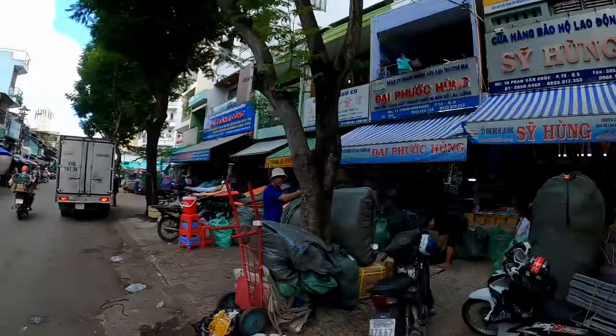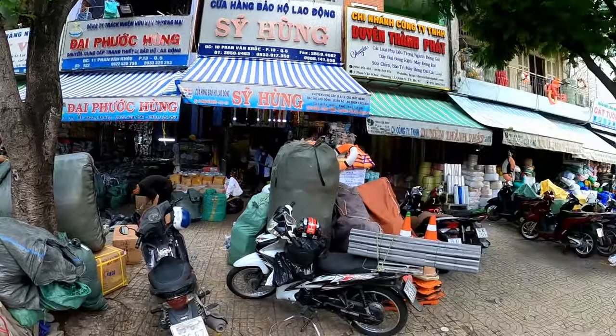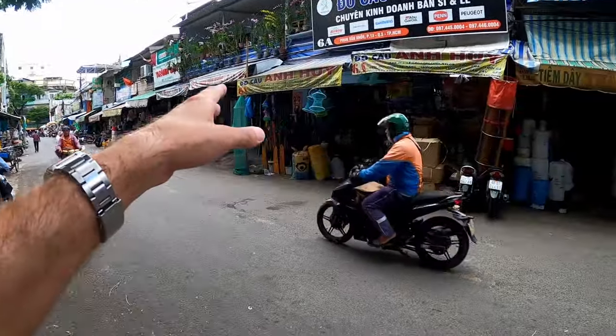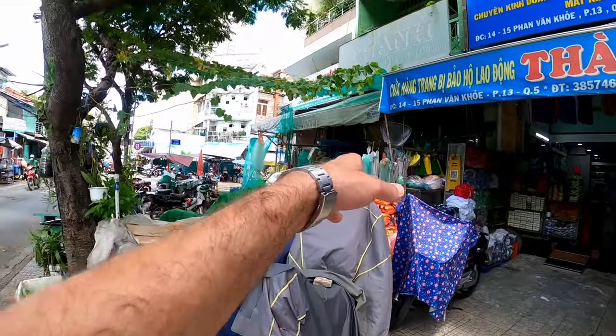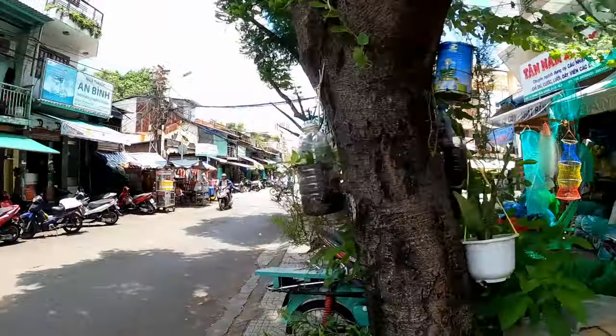Anyways guys, so I'm at the back of the market on the side, and I came to some really interesting shops in here. Most of these shops are for fishing, like nets and hoses, and you got some fishing rods and all that. Actually, I haven't seen many of those shops in Vietnam, but in Ho Chi Minh City you can find a variety of things that you cannot find in the other cities. Like here, they sell some life jackets, and other sorts of nets for catching crabs and fish. Wow.